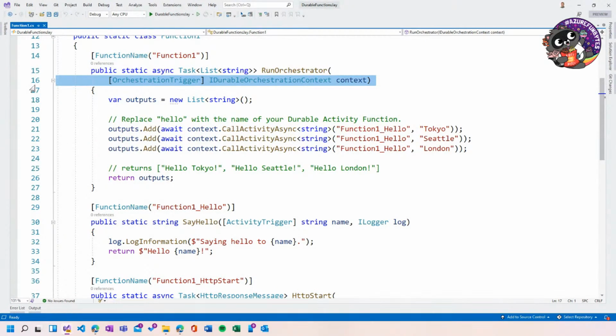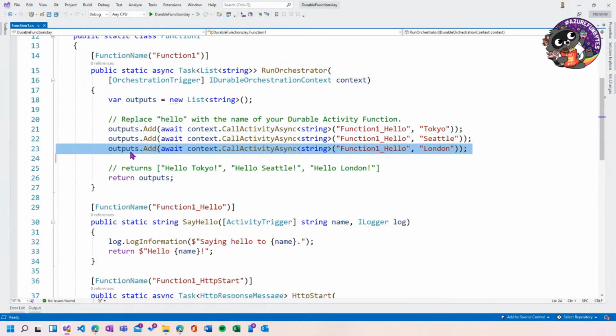And now we will see some very funny things happening, because it's going to create an output, which is a list of string. And then it's going here to call an activity, which is called function hello, which is, by the way, here, right? So it's calling function hello, and it's passing a parameter, which is Tokyo. And then immediately after, it's going to call here the same function, but this time with parameter Seattle, and then the same function again, but this time with London.